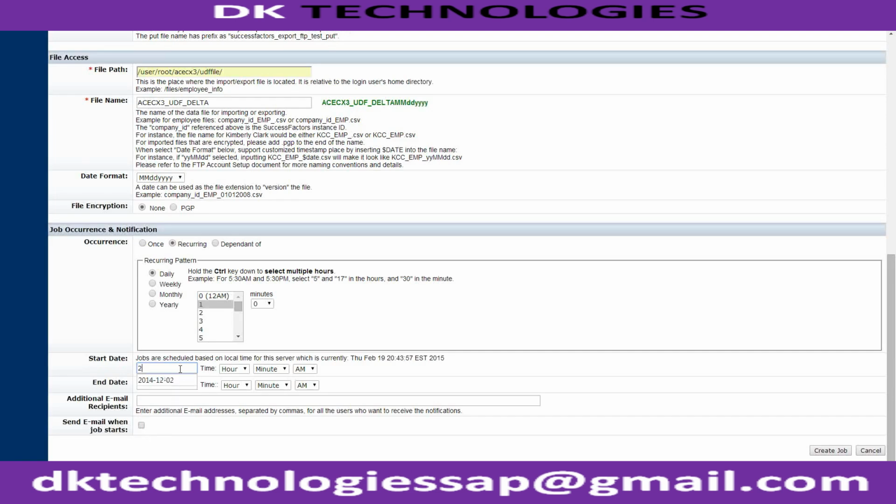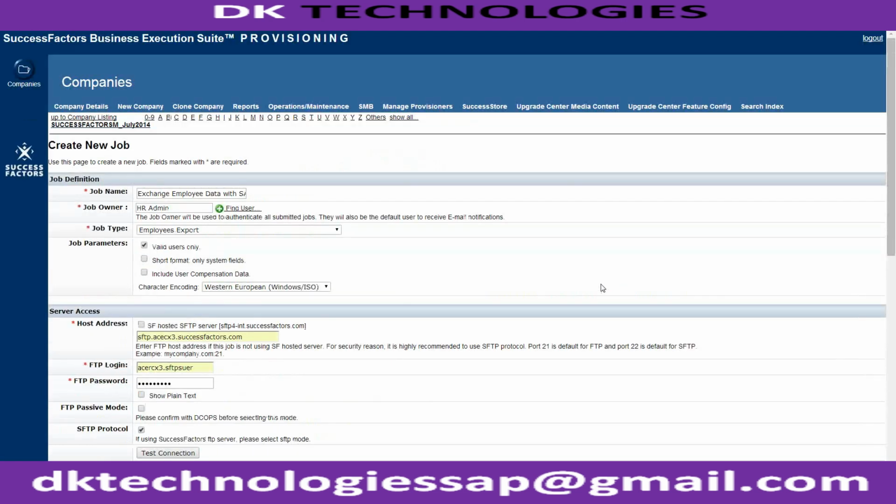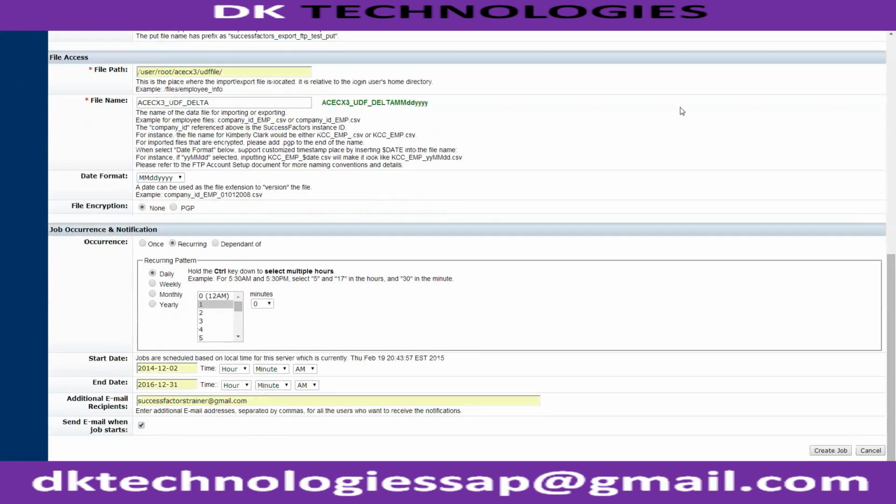Let's say you are going to run that. And so who are the parties that are interested in knowing the status of this particular job or notifications from this particular job? You can go ahead and configure their email IDs, guys. Let's say you can see send email whenever the job starts. You can select, you are going to configure this in this file format. The important thing is you have to agree on a FTP server and you have to agree on a directory, guys. So once you are done with that, you just need to submit this.